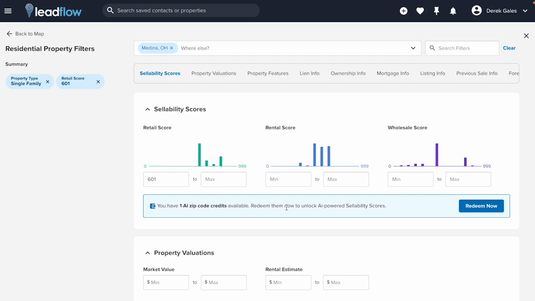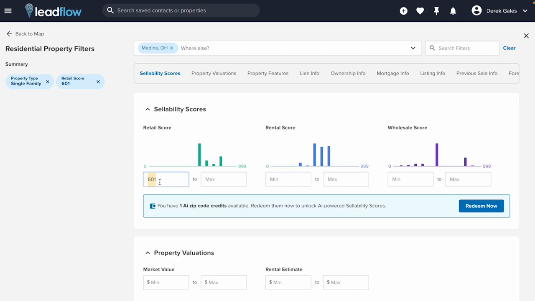So one of the biggest questions that I get is, should I use all of the scores? And the simple answer here is no. So we want to focus on one score at a time, because when we're setting a minimum, let's say 500, again, because that is the middle of the road, anything higher than that 500 is going to have a higher than average propensity to sell, whereas anything lower is going to have a less than likely chance within that 90 days.